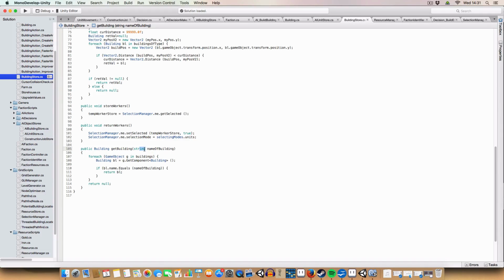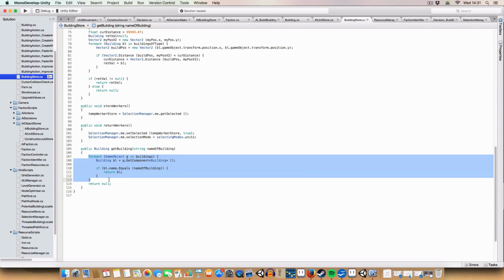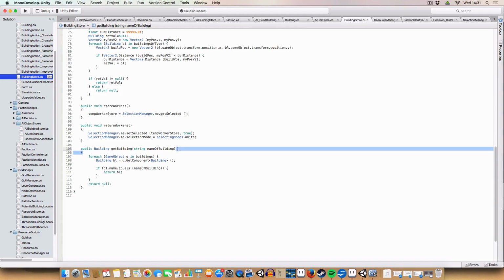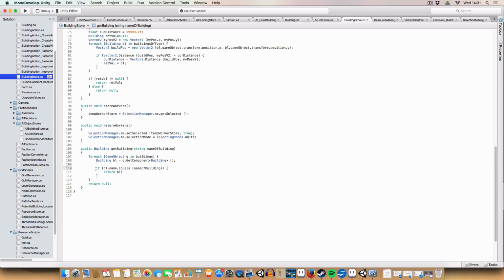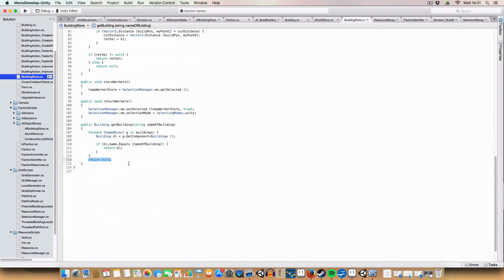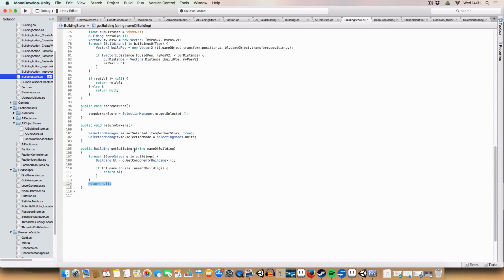It's used by the AI just to grab buildings when it wants to build them. So basically, it looks for a building with a particular name. You could pass in farm, barracks, temple, whatever. It'd go through the list and return the building that matches the name. And if it doesn't find anything, it returns null. I just needed that for the AI. So that was a quick fix for that.